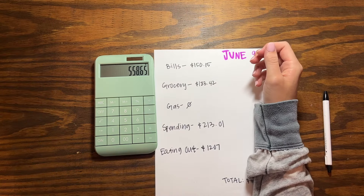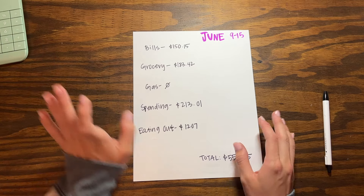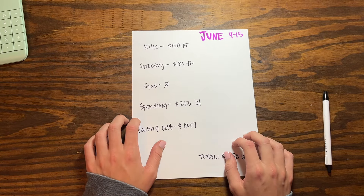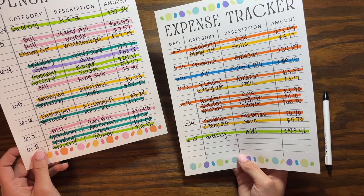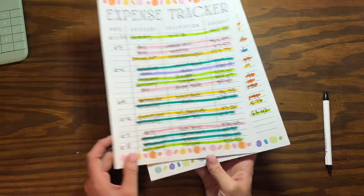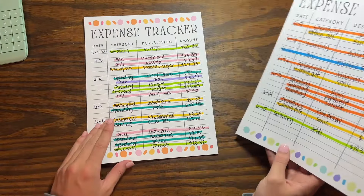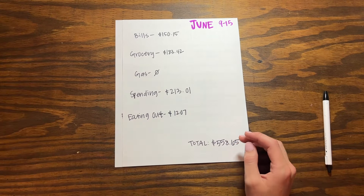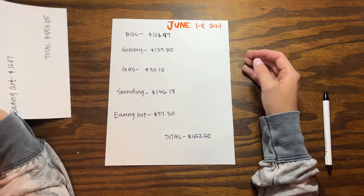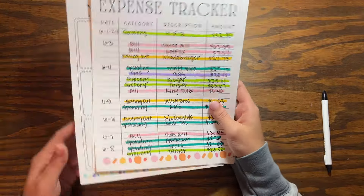Now that I'm sick to my stomach, that's what we spent for the second week of June, June 9th through the 15th. Next week I'm going to focus on literally not spending money. Luckily we won't need a lot of groceries because I did that big shop, so hopefully we'll be good and not spend a lot. But yeah, I spent way too much money the second week of June — I do not like that at all.